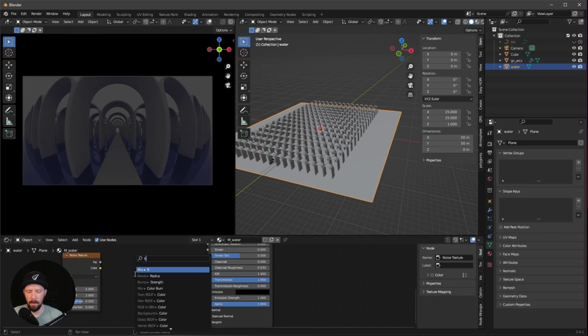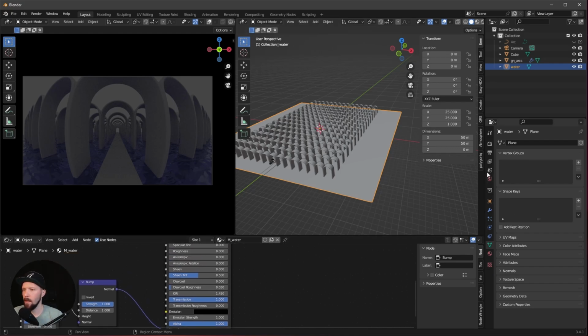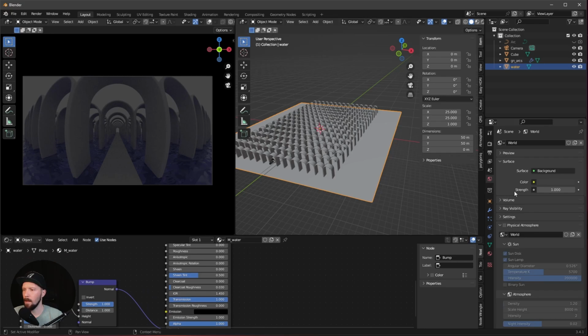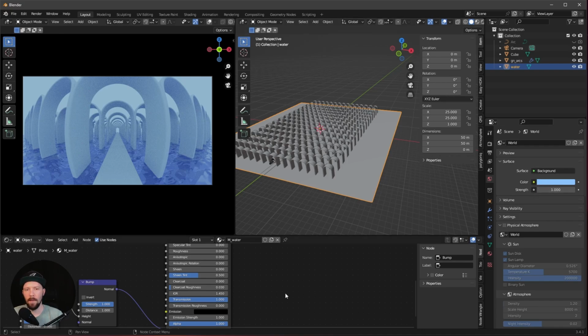Bring this color into a bump in the height one here and normal into the normal. Now let's change the scale to 50 and we're having here some kind of water. And for the next step, I want to change here the environment color. You can see we're having here this grayish color, but I want to change this one now to something bluish as well. So let's go here with this color. And now it's really brightened up in some kind of cool blue here.